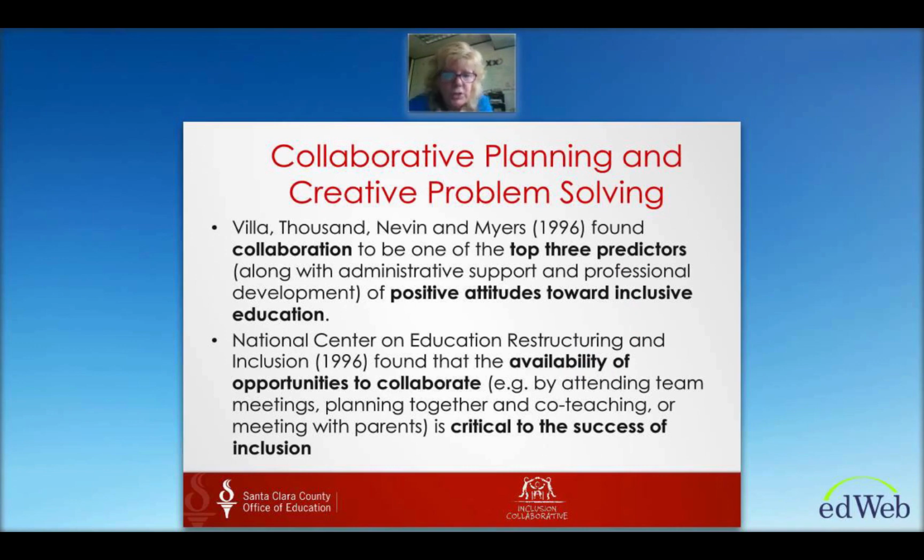The National Center on Education Restructuring and Inclusion, 1996, found that the availability of opportunities to collaborate, by having team meetings, planning together, co-teaching, or meeting with parents, is critical to the success of inclusion. So you really need to build that collaborative time in and consistently look for opportunities to build more collaboration in.